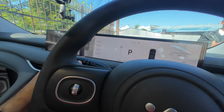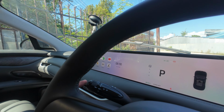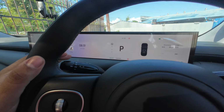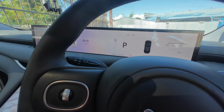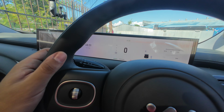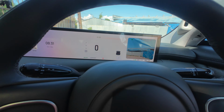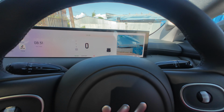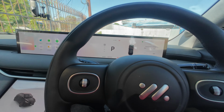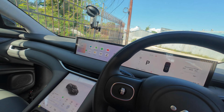On the left hand side you have your wiper controls, and then you can also push for one. And then on the right hand side you have your indicators. Sorry, on your left hand side, this is the gear stock, by the way. I'm going to switch it to drive. I have the left indicator on and my left blind spot is in view. I'm going to turn on the right side and my right side is in view. Pretty cool. All right, switching it back. All those beeps and bongs are definitely what this car is really good at.